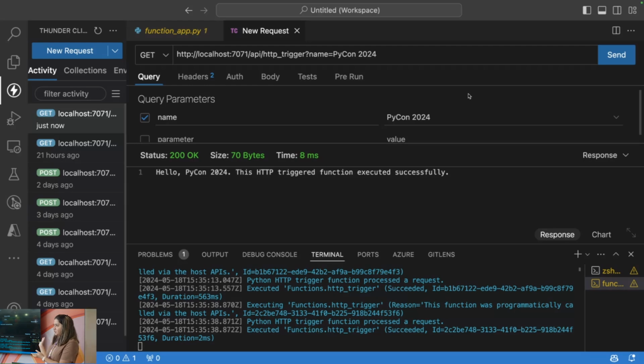So now that I showed you all how you can get started if you don't have an existing app or you just want to try it out, I also want to share a case of if you have a WSGI or ASGI app already, so a FastAPI or a Flask app, and you want to bring it over to Functions. It's actually really simple to do that as well.